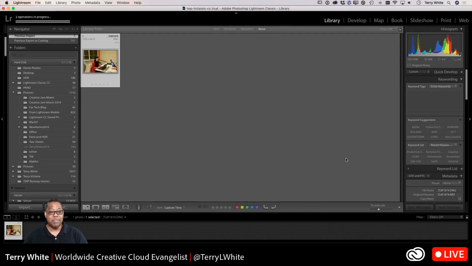And that's it. It converted it to DNG. It built a smart preview. Success. But now let's talk about the adjustment part. What I want to do is the things that I would normally do to this photo, I just want those things to automatically happen when I import the rest of those photos.